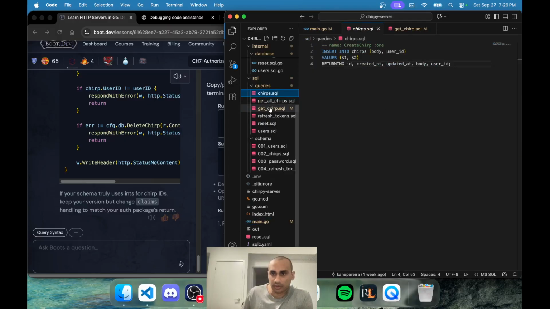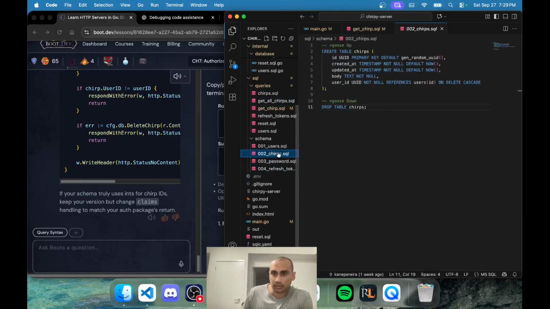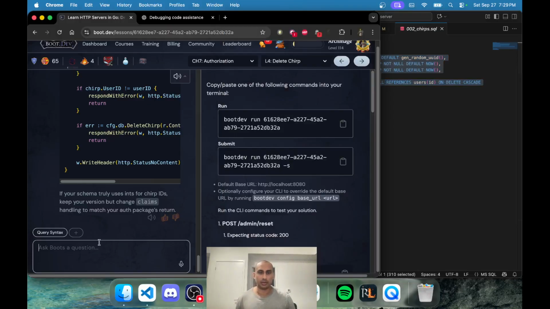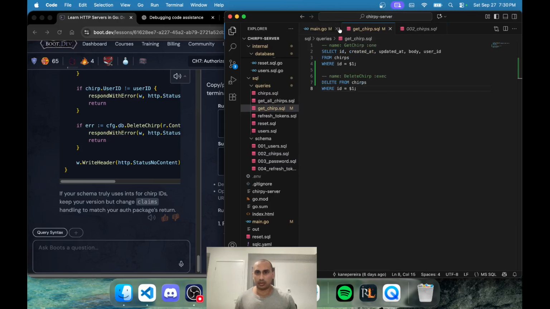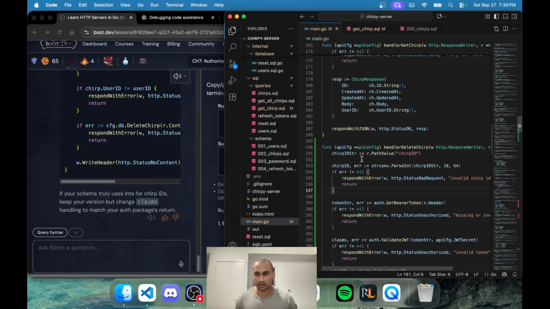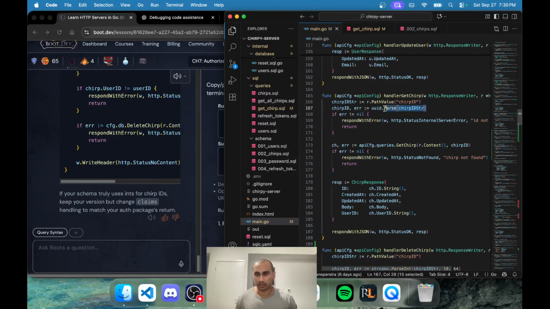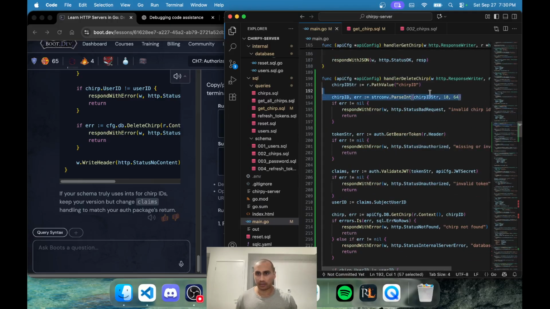Chirps, body, user ID. Schema, chirps. It uses UUID. So technically, the parse int is wrong because I want to go get chirps. I would do this, UUID. Instead of str convert, I would do this.